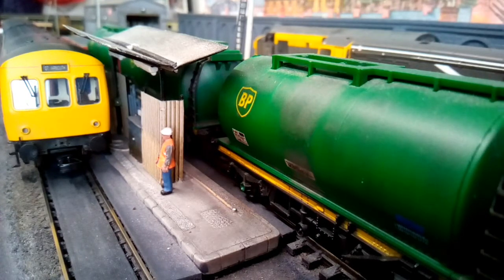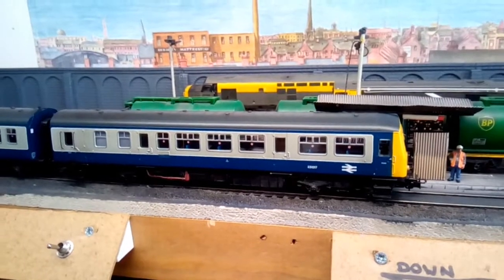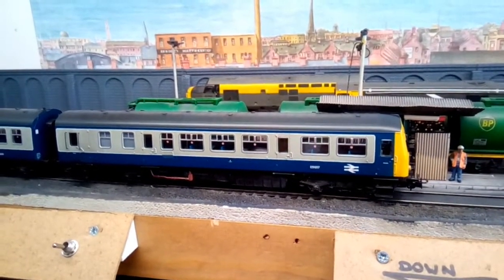Okay, so that gives an idea of the sounds that are available on the project. As I say, I wouldn't normally use most of those, apart from the flange squeal and the buzzers are okay, and also the passenger door slams, which sound really good. So we're almost time to take it for a spin around the layout. But before we do that, there's just a couple of things that I'd like to mention about the project.